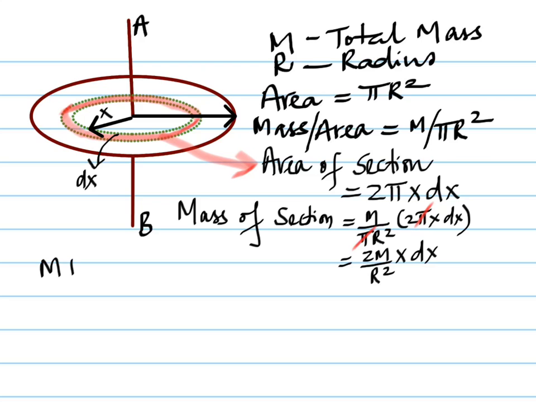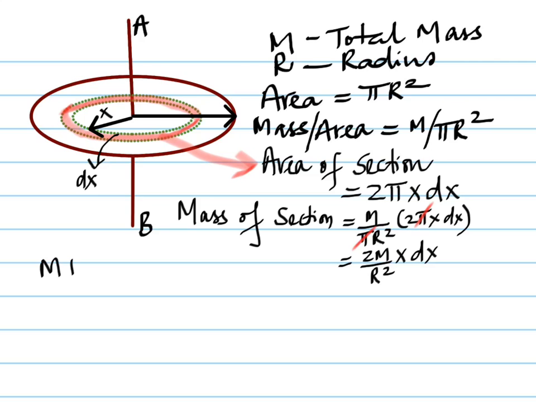Next, since we got the mass, how do you find the moment of inertia of that section? How do you find the rotational inertia of the section? What's the formula for rotational inertia? mr squared. So you got to take its whole mass, which is this one, isn't it? The whole mass of that section. And what's its distance from the axis? The radius. What is its radius? x. So you take the whole mass multiplied by x squared, isn't it?